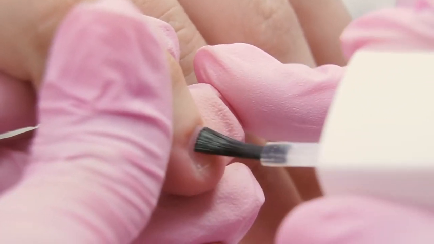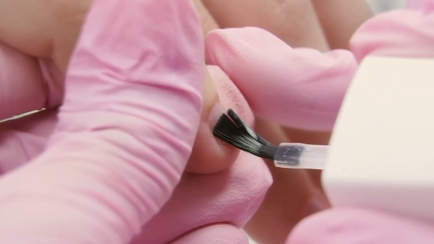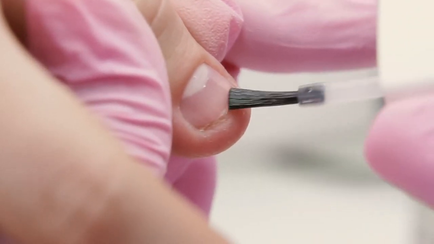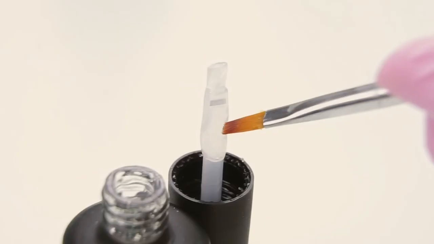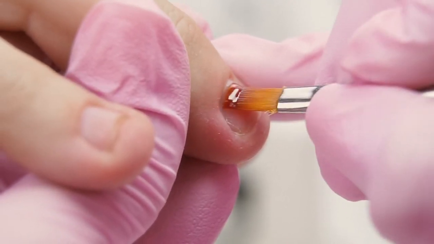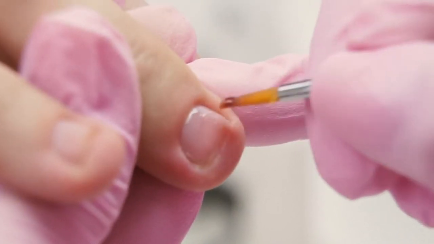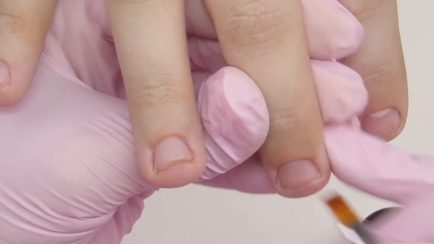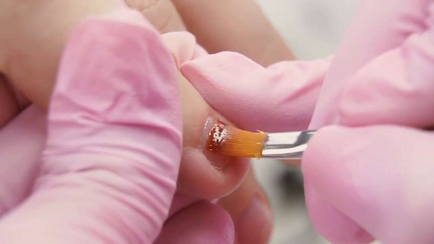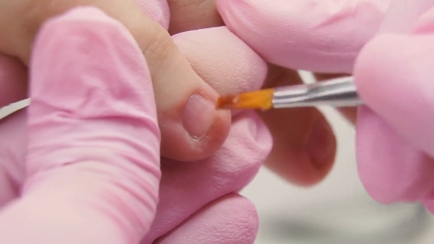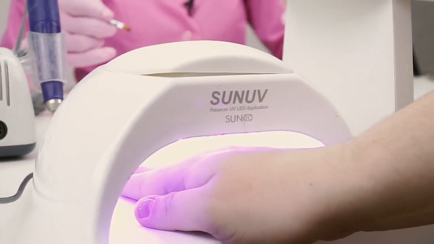For such nails, you need to choose the right base coat. I choose an acidic material, flexible, so that it would hold on well. I'm not applying it with a brush from the bottle. Using a separate brush for gel sculpting, I get a small amount of the material to the brush and with such rubbing movements, tap in our base. We do it this way so that the base penetrates between the scales of the nail plate and adheres better. I send it to the lamp to cure for 30 seconds.